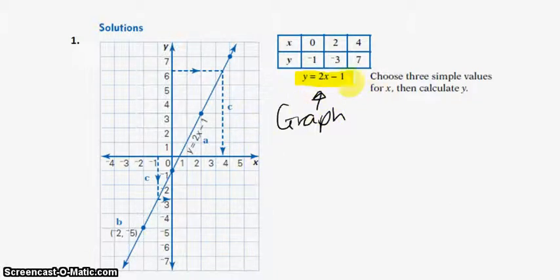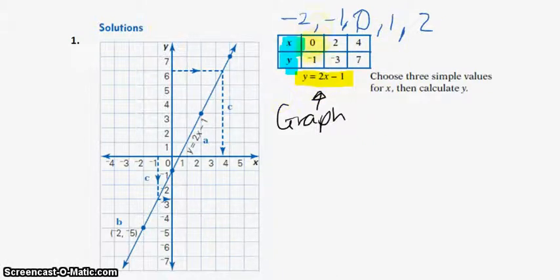Okay, what you do is you create a table of values with an x and a y value, which is shown here, and then you choose your own x values. Now I always recommend that people choose from -2 to -1, 0, 1 and 2, okay, because it gives you a good idea of negative and positive.